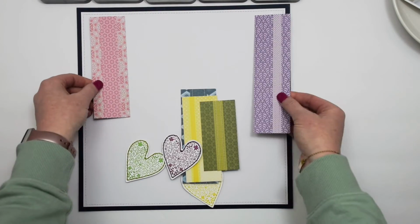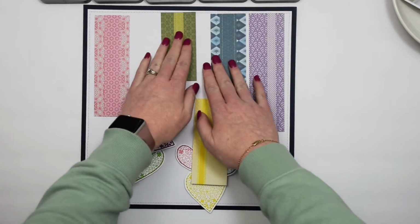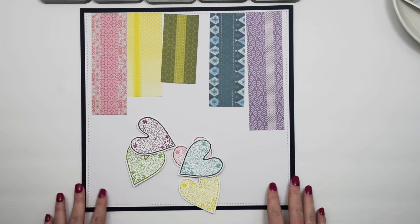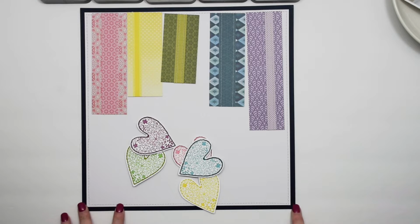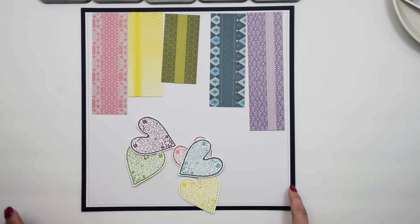So I'm just going to start arranging these in kind of, I guess, rainbow order, even though I don't have all the colors of the rainbow. And my background paper is just a piece of white cardstock that I cut down to 11.5 inches square, and then I adhered it to this navy cardstock and stitched around the perimeter.